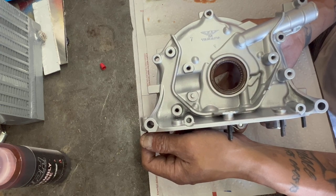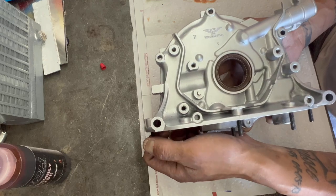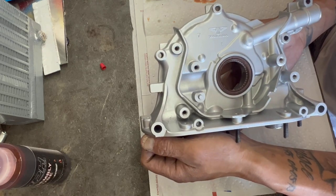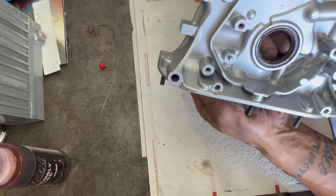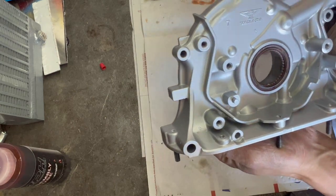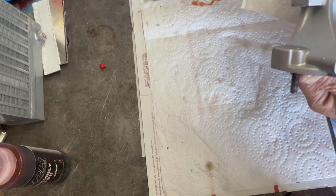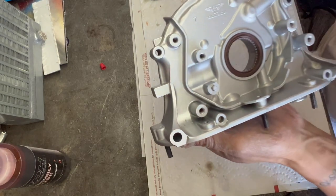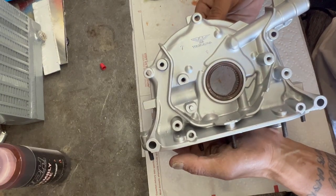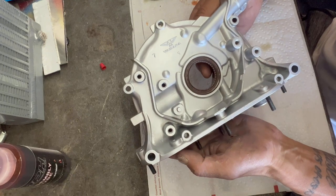This should be good for about 95 PSI direct — that's on cold, obviously, and on warm. So we should definitely see some nice oil pressure on this. This does spin nice and smooth, so super good. Should be good. Good to go, man. Hope you got to learn something new in this video.